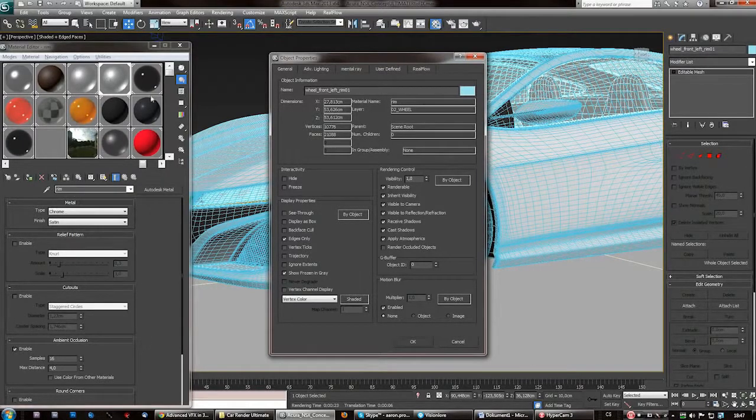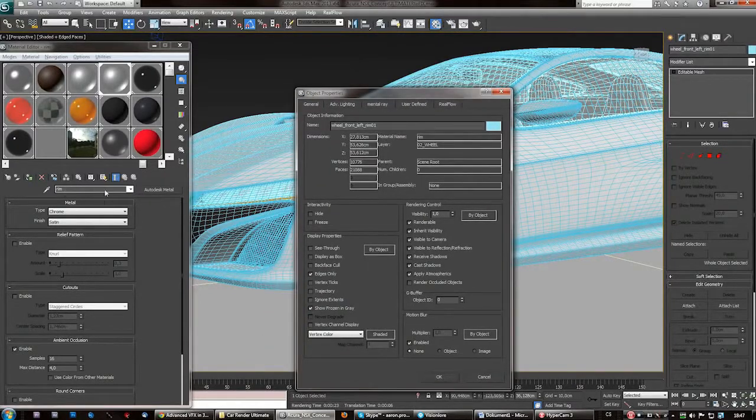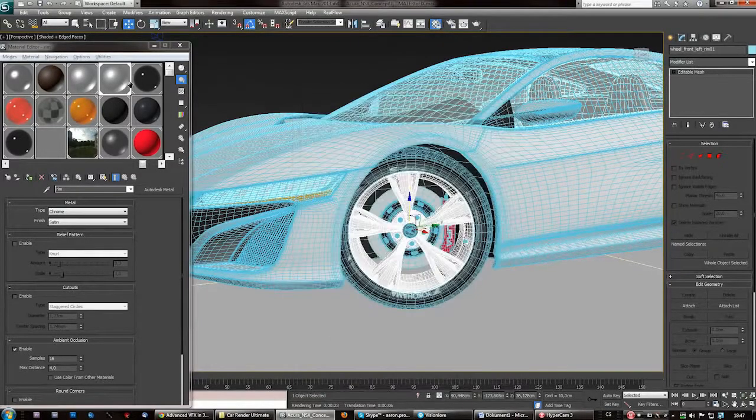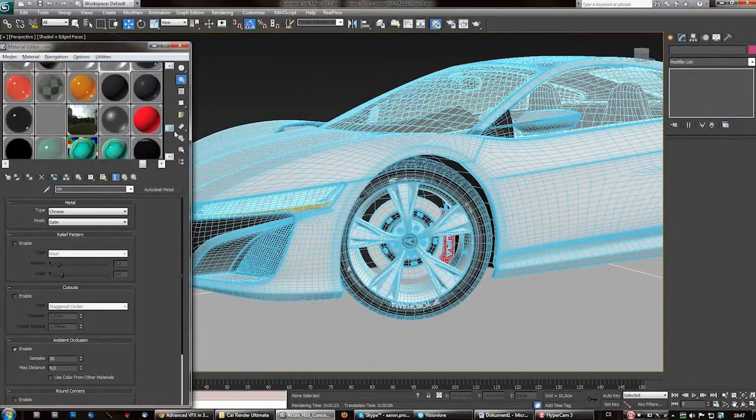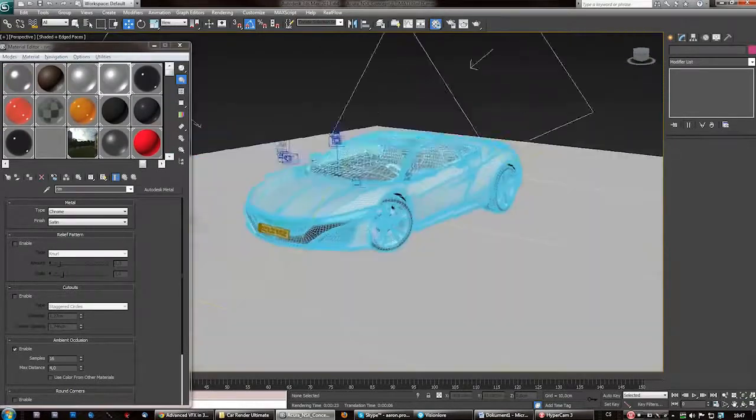Now obviously this model is organized, everything is described. But if you got a model that doesn't have descriptions in materials and just numbers, here you can find out which one it is. So that's essentially the metal material, and yeah, it's that easy.